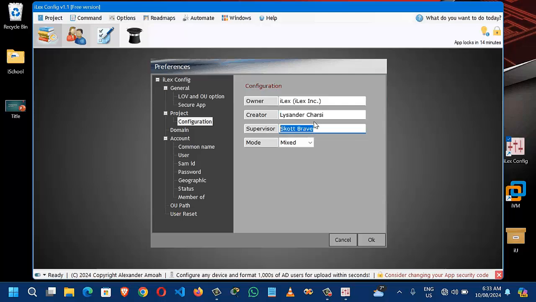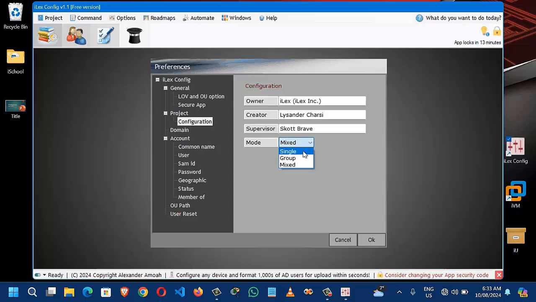And then this is the supervisor, and then the mode. This has got to do with LOV. Whenever you are doing configuration and you need to select commands, I've talked to you about this earlier on.